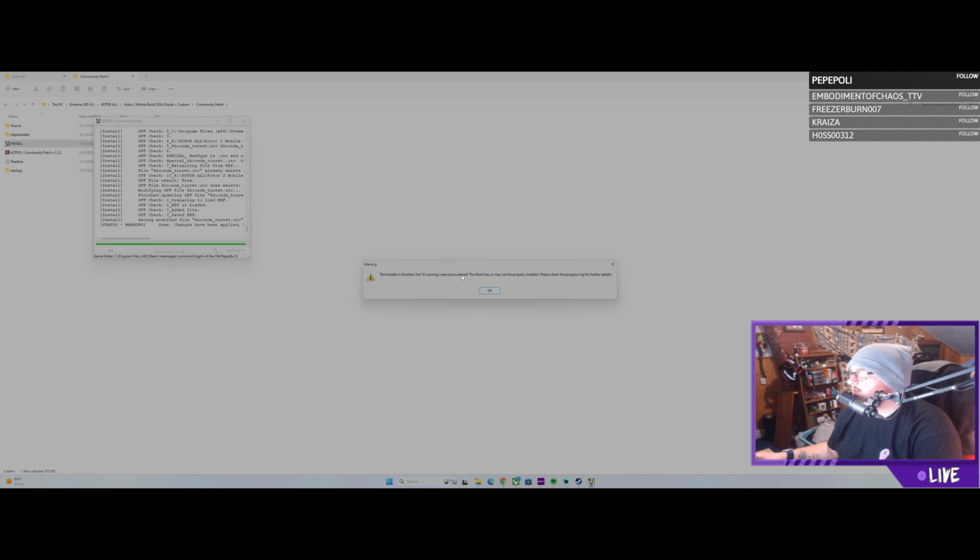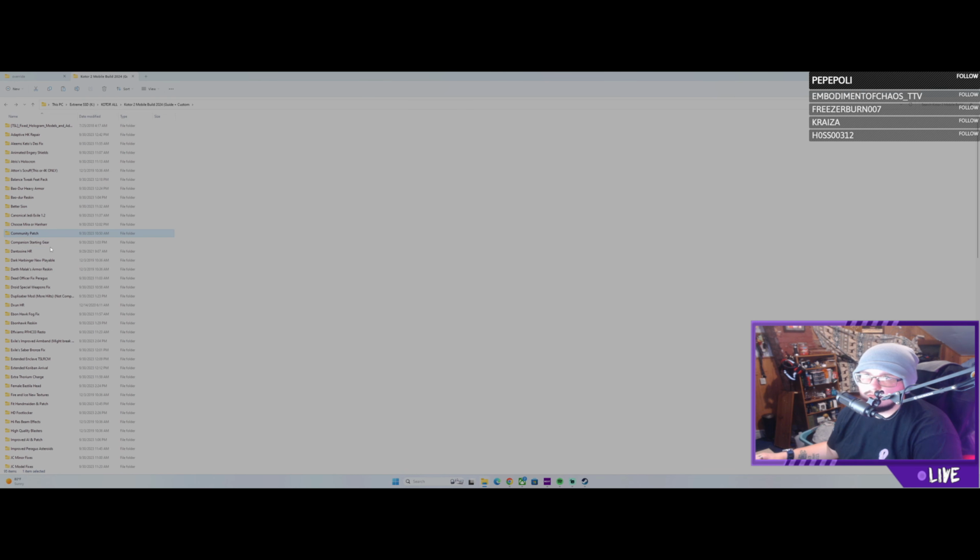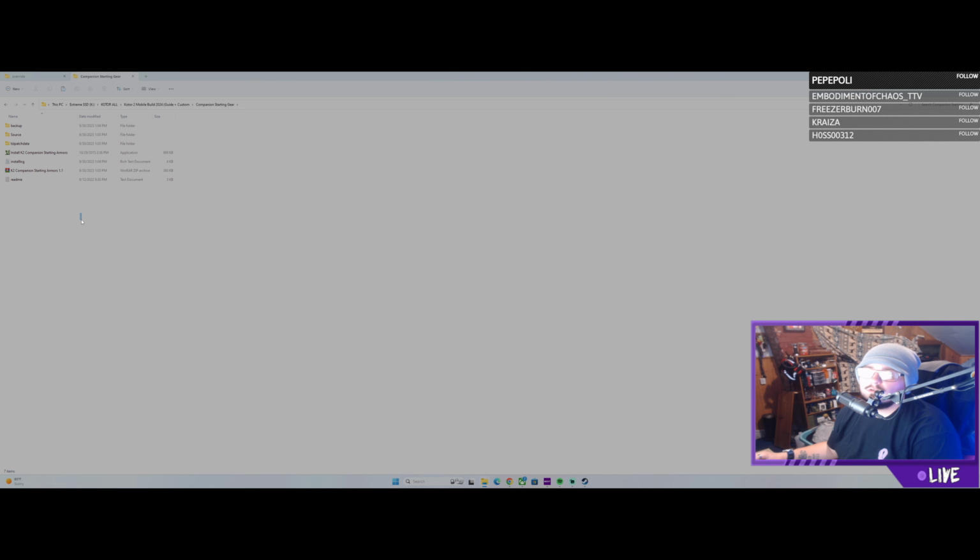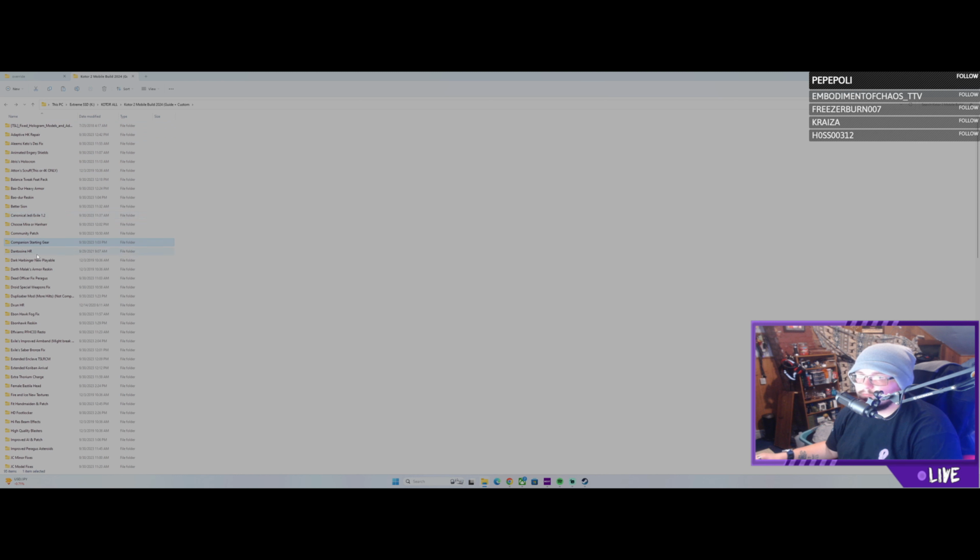Alright, we got 16 warnings, but no errors, so we're okay there. Companion starting gear. I think I'm going to skip this mod this time around, because I think it was a fairly new mod, because I don't remember using it before. Because a couple of the mods in this list are new ones, to me, anyway. And I thought that the description said the armors were upgradable. So you could add in the underlays and stuff. But it wouldn't let me upgrade any of the companion armor during my playthrough. So I think I'm going to just skip that one this time around.